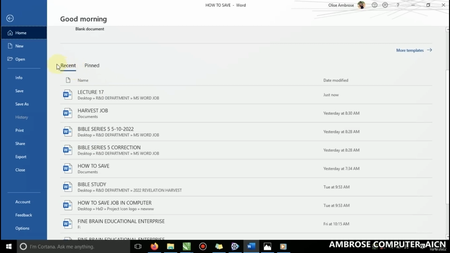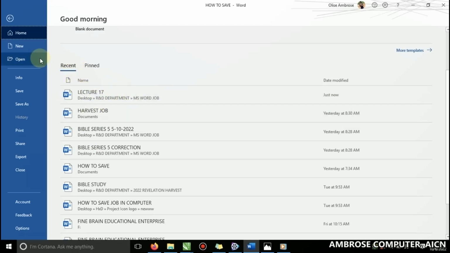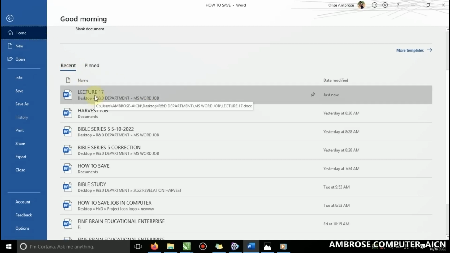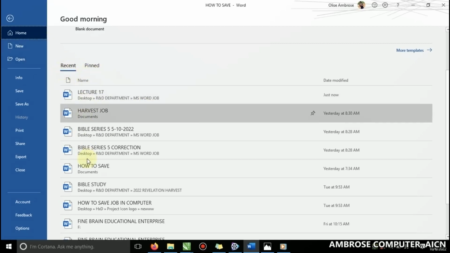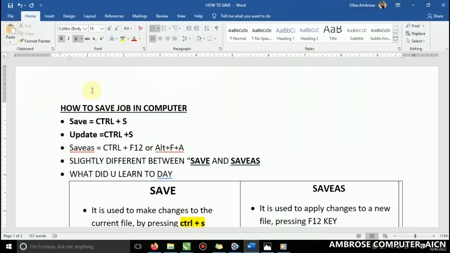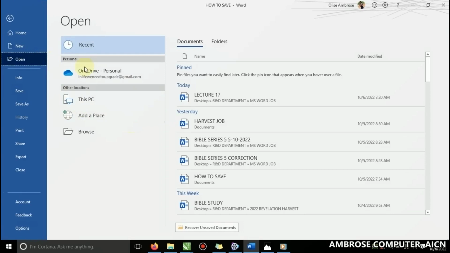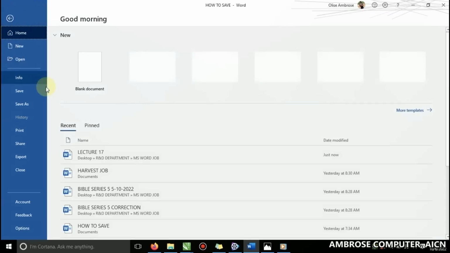I don't actually know the exact number it can store, but anytime you recently save a job, it will show up here. So you can open your recent job through this place by pressing Ctrl+O on your keyboard and you will see your recent jobs. Or you can come here, File, and you see your recent job here.